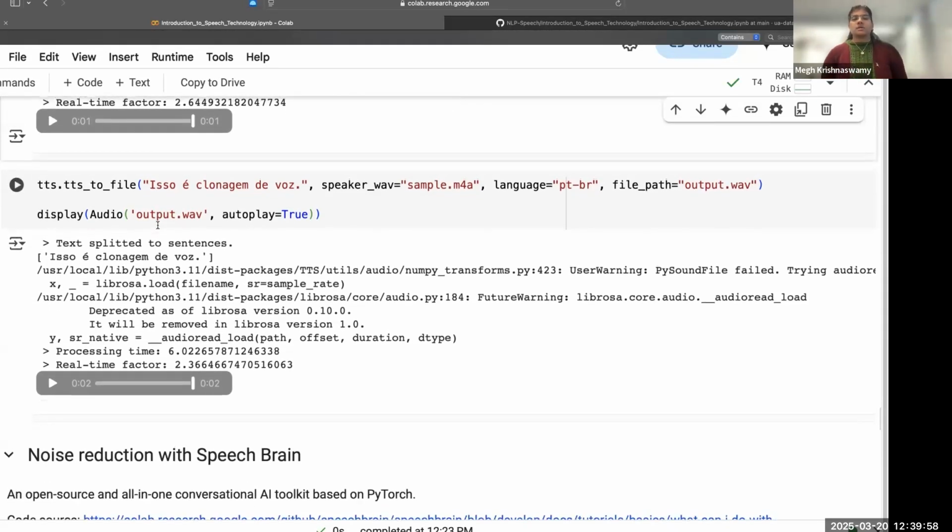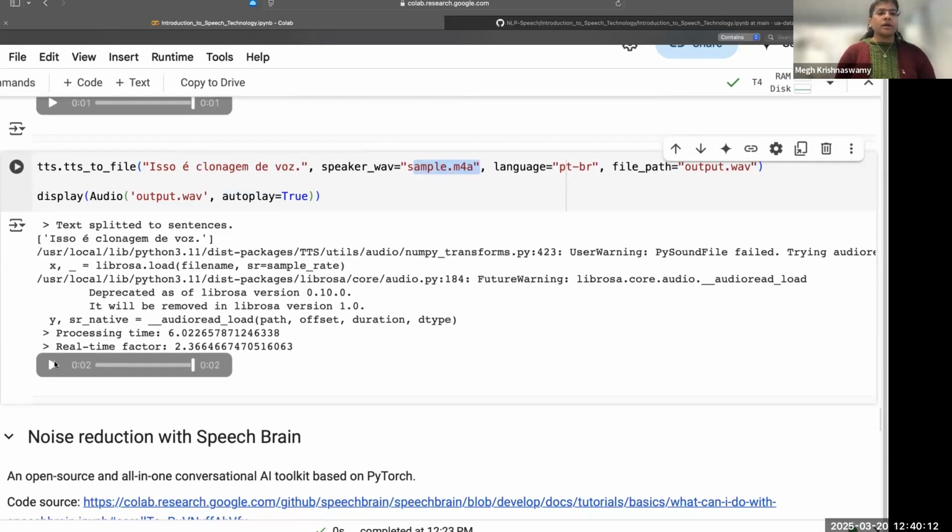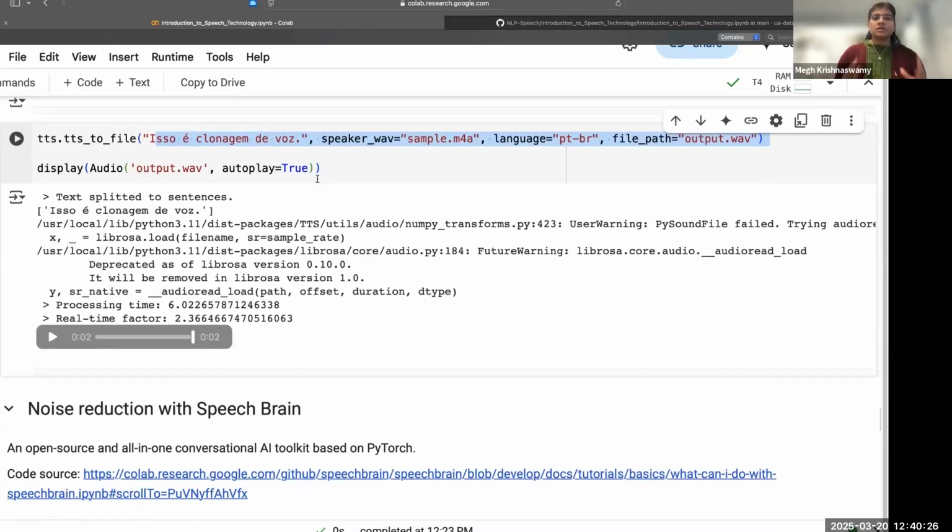The next thing, because there are a few other voice examples I'm going to try, I believe this is Brazilian Portuguese. And so there's a sentence here, again, a couple of words. I've used a voice and I've asked for a voice output. And so if this code has run correctly for you, you'll see another voice player over here. "Isso é clonagem de voz." And if you click on it, it'll read out the words that were printed here. Right. So the first basic use case for any kind of automatic speech processing would be generating speech. And these are 2 examples of how to do text-to-speech.